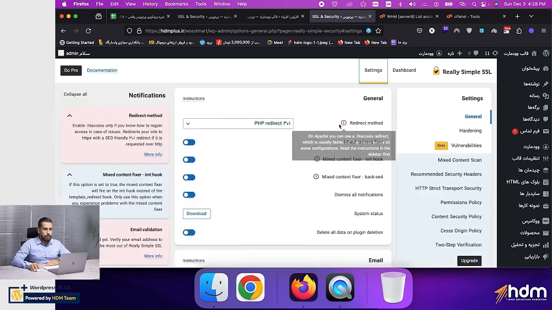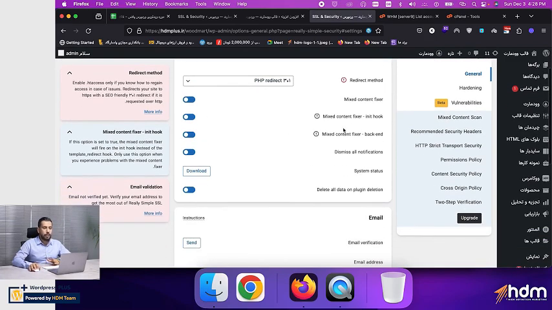If our redirect mode is also set to 301 and mixed content is enabled, every option in the general section should be activated, guys. For example, mixed content, so that if the URL inside your database is with HTTP, it automatically converts it to HTTPS, meaning it adds SSL to it.